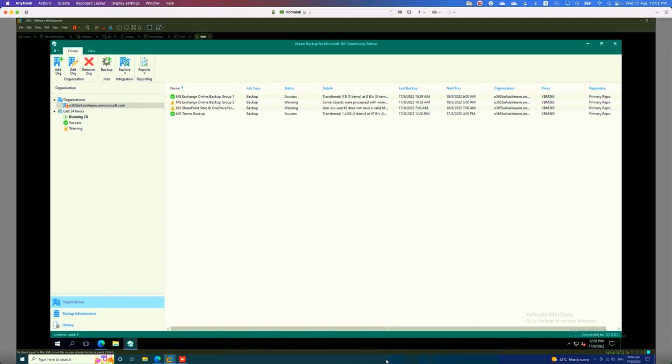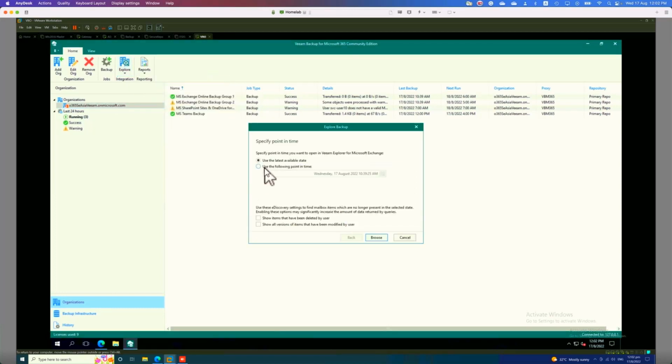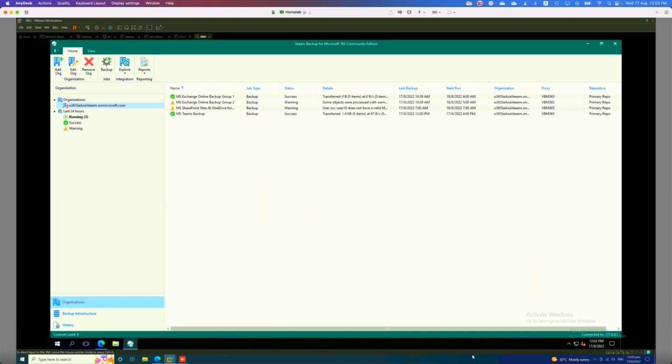How do you retrieve a user after the backup, if, let's say, I remove the backup job? What you can do is go to Veeam Explorer and choose one of these options. Of course, you need to remember where your user is. If in a later state you do not have the user in the backup, you need to go back to certain times to choose the restore point where the user resides. If not, you get an error that it couldn't be found. Show items that have been deleted by users, show all versions, can also be done here. So you have to choose Veeam Explorer as well.